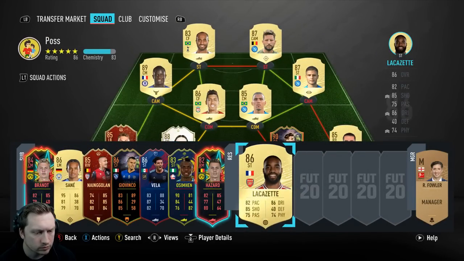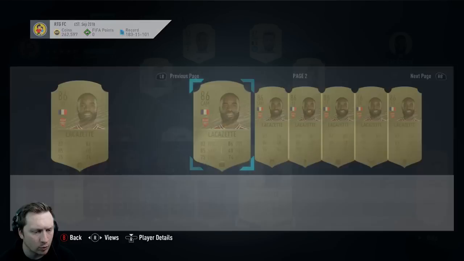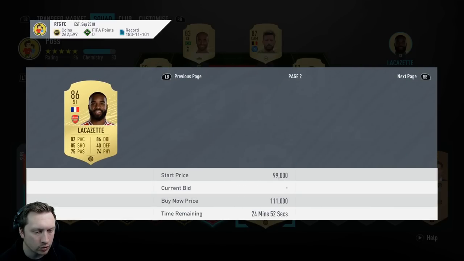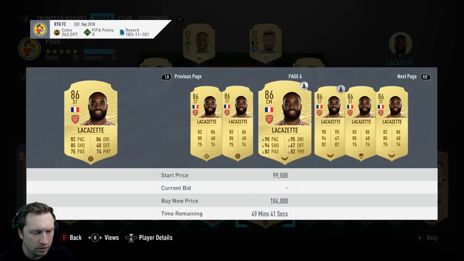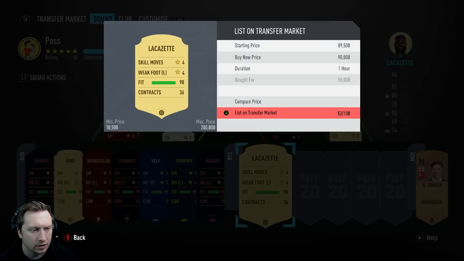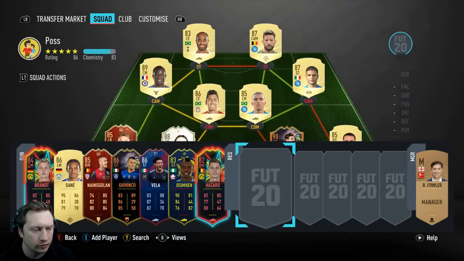So let's see how much Lacazette is going for. See if we can get anywhere near what we paid for him. What did we pay for him, incidentally? 96,000. We're not going to get that, unfortunately. We're going to get maybe 88. So we're going to lose maybe 8k on him. 92 there. I know we could just go search it up, right? But 91. Yeah, we can get 90k for him. I mean, to be fair, losing 6k plus tax isn't that bad. There he is. He's gone. 90,000 coins. So that pays for Roberto Firmino.